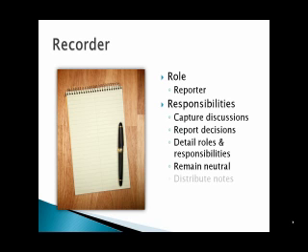I recommend assigning and clarifying roles and responsibilities during the meeting, and the recorder plays a key part in capturing these accurately. It is important that the recorder remain neutral in this role, so it's wise to have another person ready to assume this role if it is necessary for a participant to step out of character, to contribute a specific point of view.